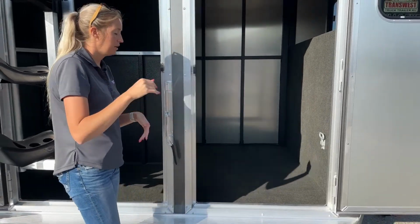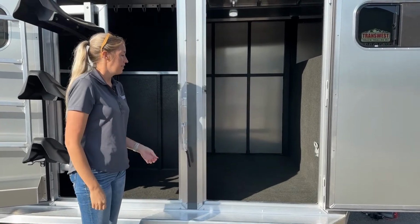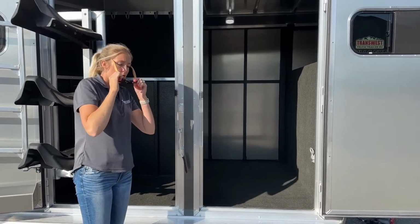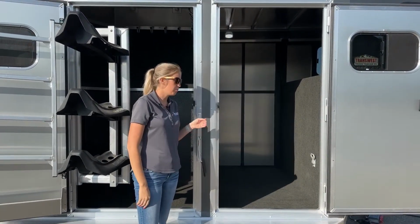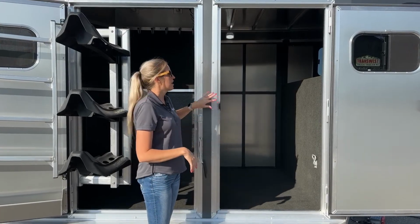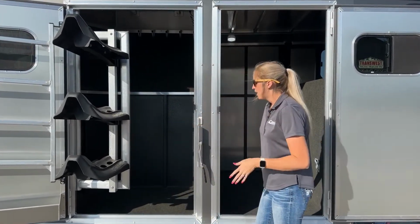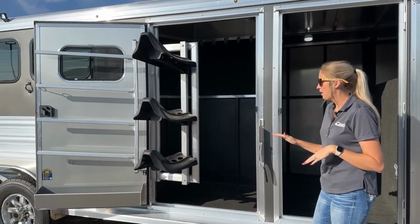But it also keeps your dressing room nice. And I think that's just great for people who are going to be at rodeos or at horse shows. Maybe you're going to turn this into a little mini weekender. We've had people look at doing that option as well. So really versatile having these 2 separate spaces, and then you get to keep your tack over here, separate from all your clothes and separate from your living space, so to speak.